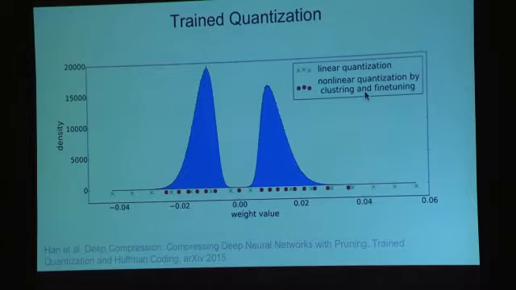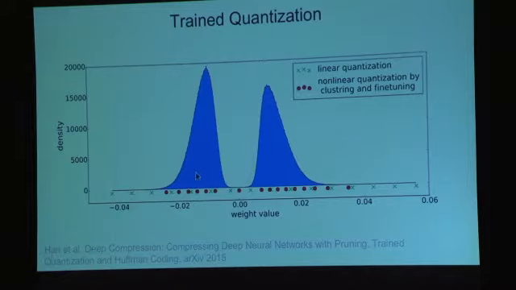So with trained quantization, you wind up with a distribution of weights that's shown with the red dots here. So if I have 4 bits, I get 16 weights. And you'll see that I've put the red dots where they do the most good. If I simply used a 4-bit integer representation, I would be sampling this space uniformly, which is the green x's, which doesn't capture the distribution as well.